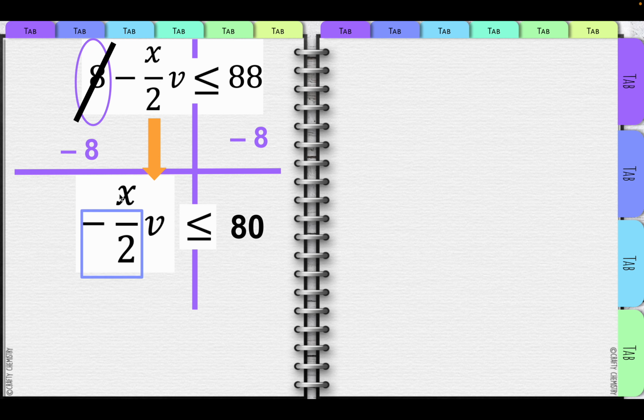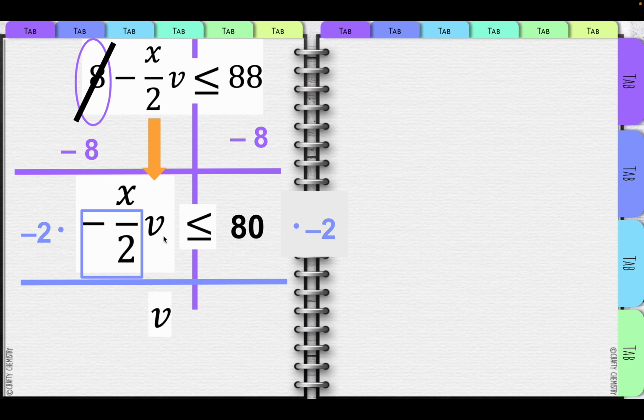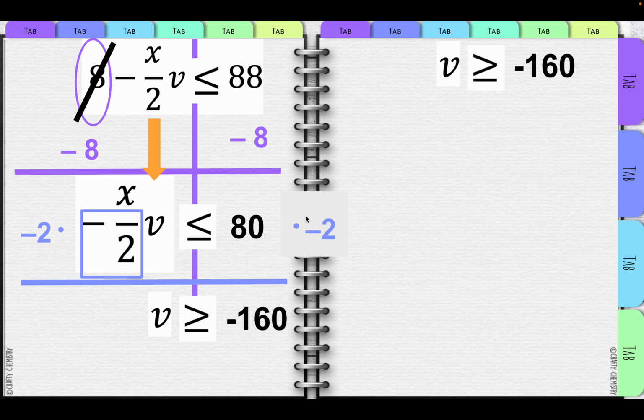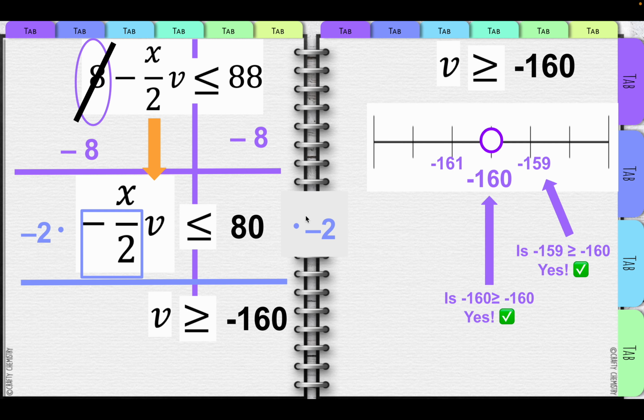All right, then my coefficient x is being divided by negative 2. So I'm going to do the opposite, which is multiplying by negative 2. This should really be x. Okay, so that gets rid of the 2's. 80 times negative 2 is negative 160. And then since the number doing the multiplication was negative, we flipped the direction of the symbol. All right, and then we're going to skip graphing it. All right, and that's it.